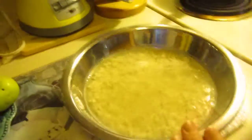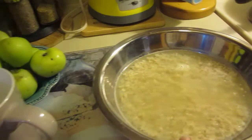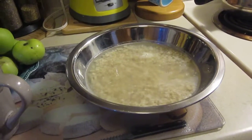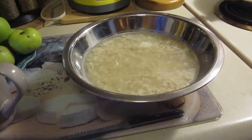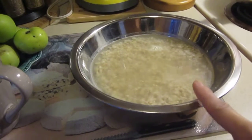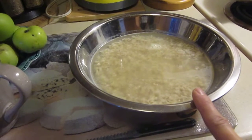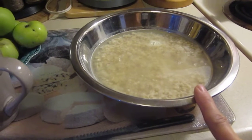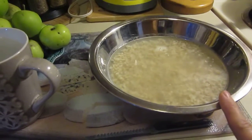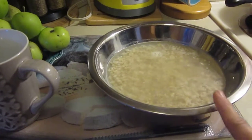Anyway, I'm going to get measuring my lye. I'm going to drain my oat milk here and get going with mixing my lye solution. Then I'm going to put it in the freezer and get it nice and cold, and then I'm going to take out a portion of this to mix with my dry powder so I can put it into the soap so it'll be clump free, hopefully.